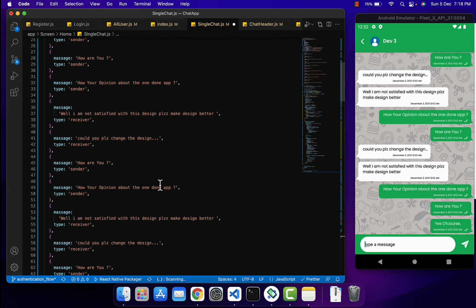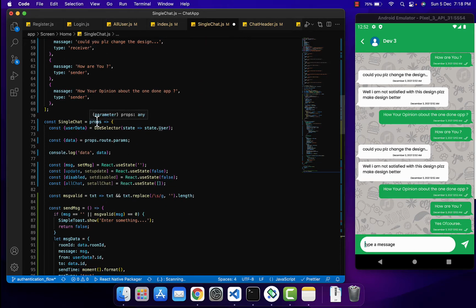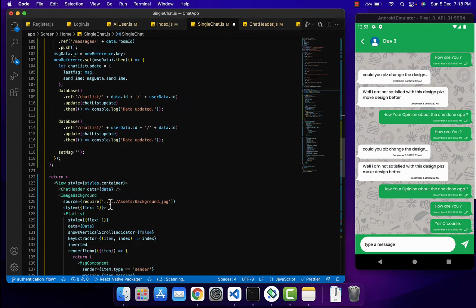Okay, so now we need to fetch the data that we are showing over here, and we can also use another emulator to check whether we're getting the one-to-one chat or not. But before that, we need to fetch that particular chat list, so you can see the real-time response as we get the message.